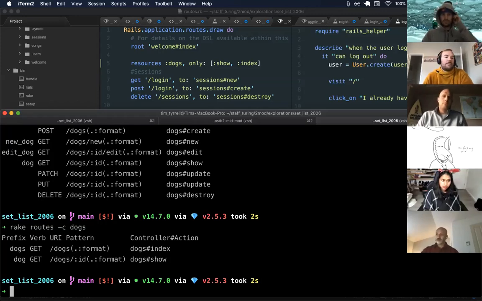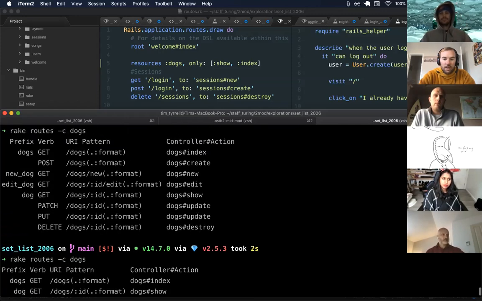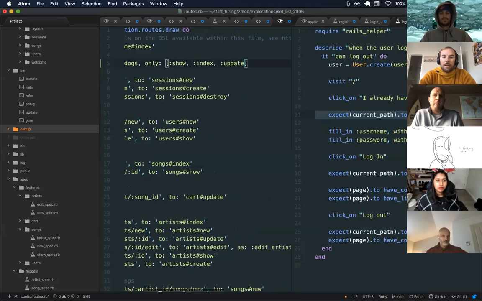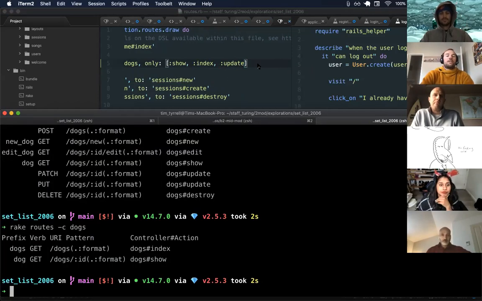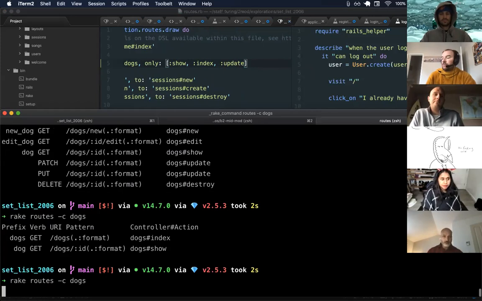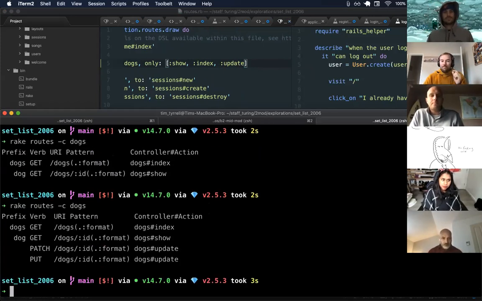It kind of hand rolls these by default. If I wanted this to only be, what else do I want to do? Update. Let's see what update does. I honestly don't know what's going to happen here. What I think I should get, since there are 2 updates, is I'm hoping I get both, right? I'm not sure if that's going to happen, so let's see. Great. Thank you, Rails. You're so nice.